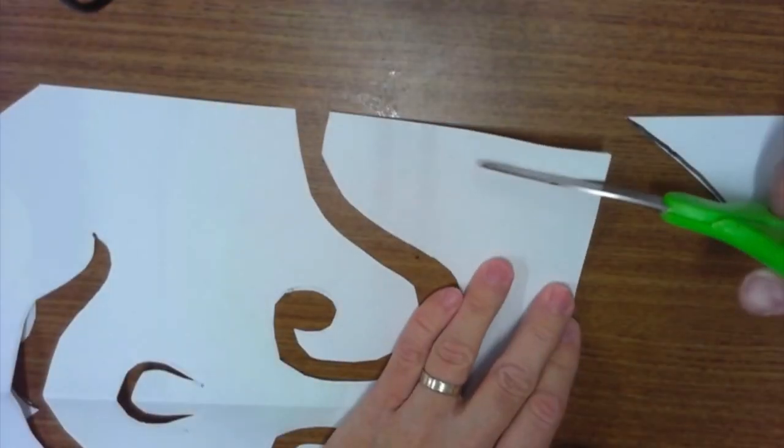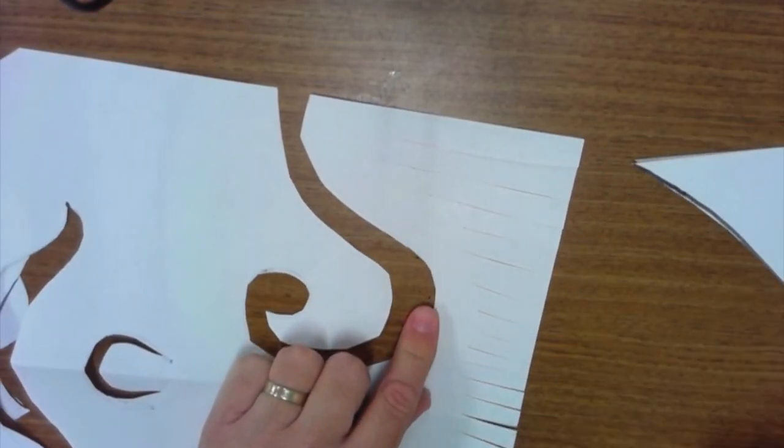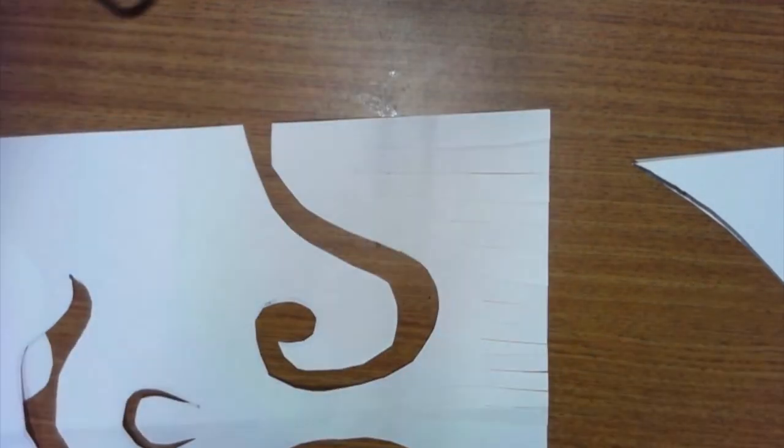Now I'm going to turn it sideways and cut some little strips. Now be careful not to get too close to whatever you cut out already, but you can cut out little strips. Now this will be the hair.